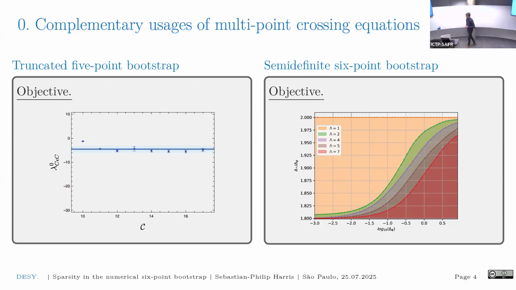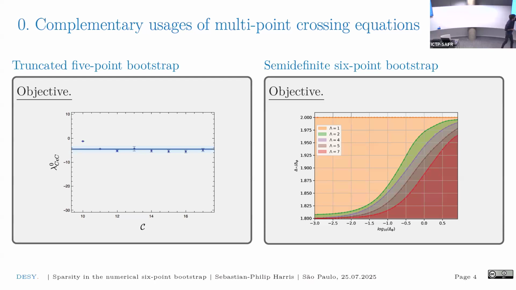And this idea has been developed, I'd say, in two largely independent directions in the numerical bootstrap literature. So there's the truncated 5-point bootstrap by David Poland, Petr Kravchuk and Valentina Prilepina, where the aim is, you take a 5-point function, you truncate the crossing relations of the 5-point function, and you compute numerical estimates of OPE coefficients and principally also scaling dimensions with some heuristically estimated error bars.